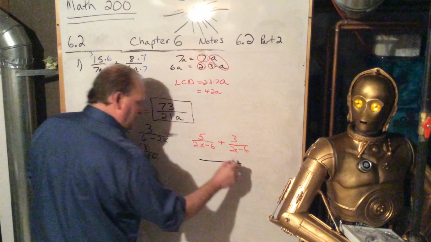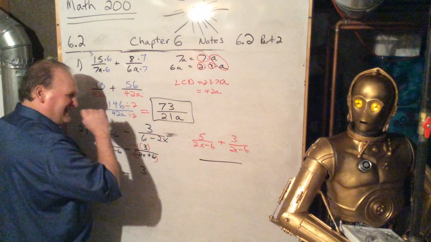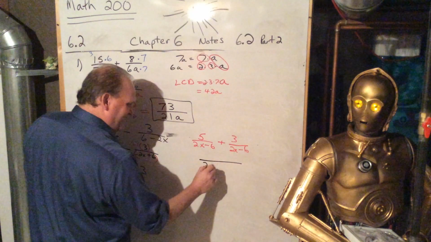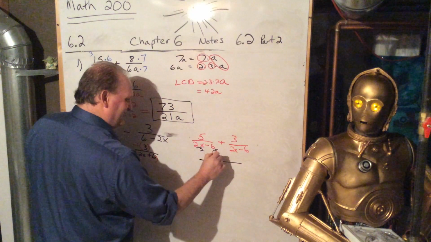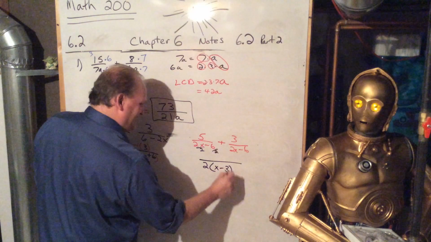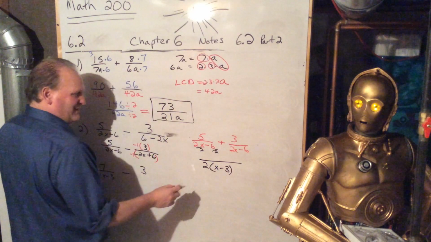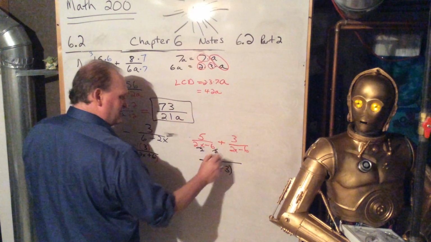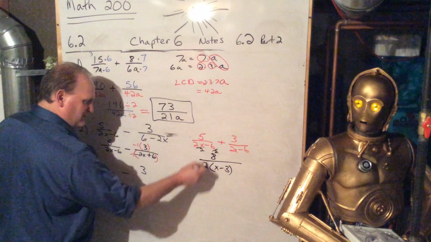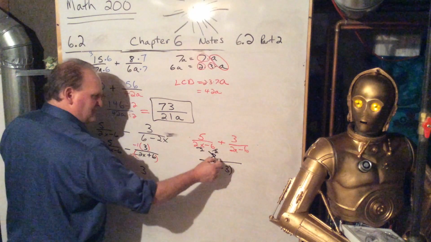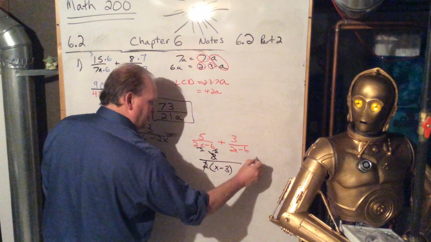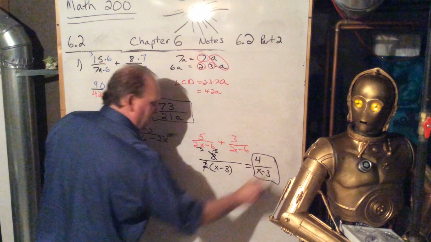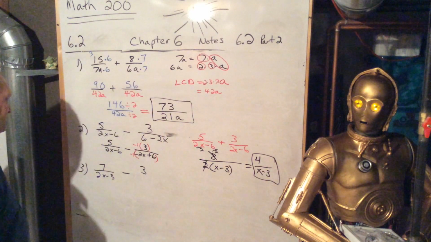And voila, common denominator, sorry, this has been a long day. 2 divided by 2, x minus 3. And so that's what's on the bottom. The top we have 5 plus 3 is 8. And then we can reduce it. 2 goes into 8 4 times. So 4 over x minus 3 is our final answer for that one.